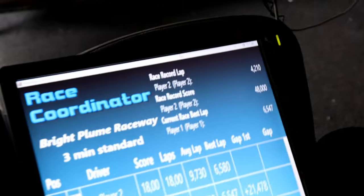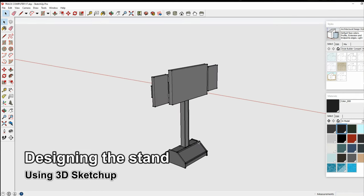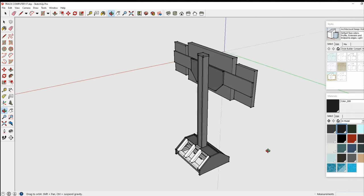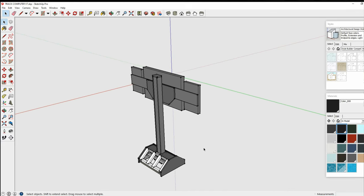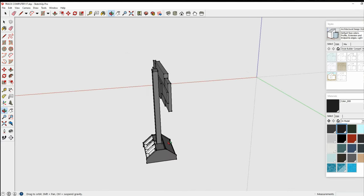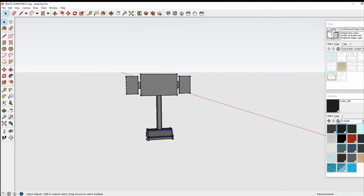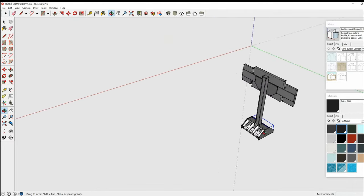When I designed this new stand, I used 3D SketchUp, which is a piece of software I use a lot for these CAD-based designs. And I had a lot of features I wanted to incorporate, the ones I mentioned earlier. So it needed to be slick. It needed to have a firm base, so I was sure that nothing was going to tip over, and then it needed to look absolutely amazing.